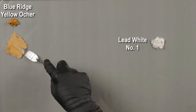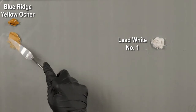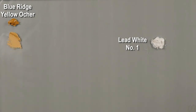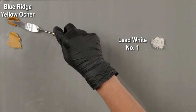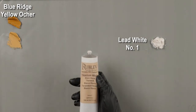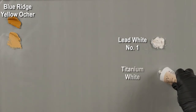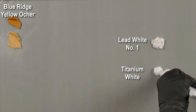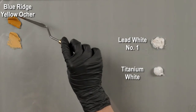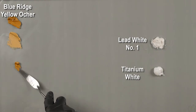So like I said, this is the smallest particle, and based on the mixtures when I was working with every color, that was the smoothest color. And later, after we finish the video, I will show you swatches like always, and you will see it's actually the most glossy color too in the end because of the particle size.